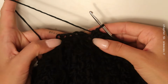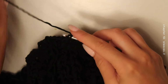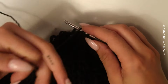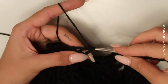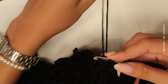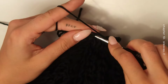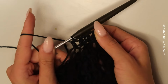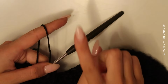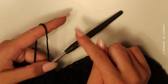Then I'm gonna connect and add another row, which means I'm just gonna use a slip stitch on this very first chain up we did. I'm gonna slip that through and chain up 1 and start my second row of half double crochets in each of those that we did the row before. After that I'm gonna connect again with a slip stitch, cut off the yarn, and then we're finished with our sleeve. You can repeat that on the other sleeve as well, and then I'm gonna show you my finished product and I want to see yours too.